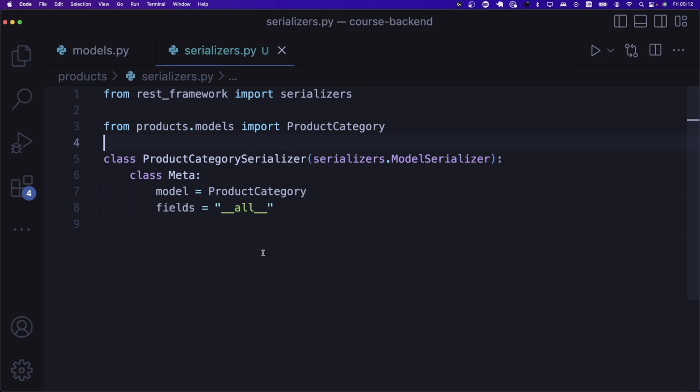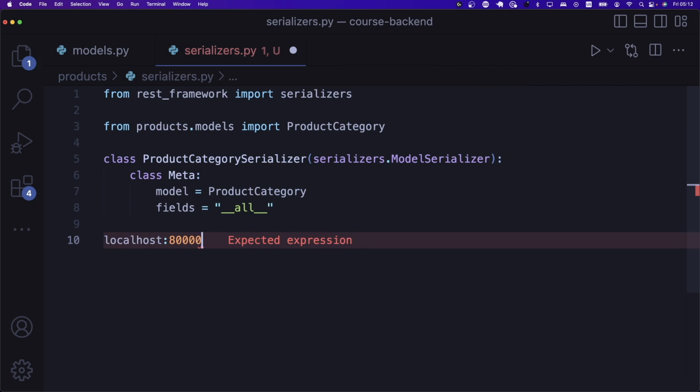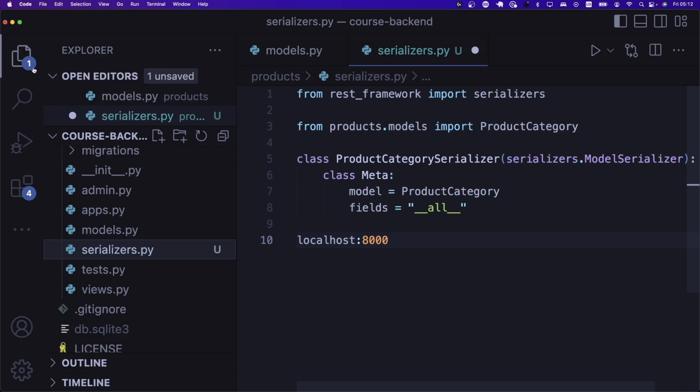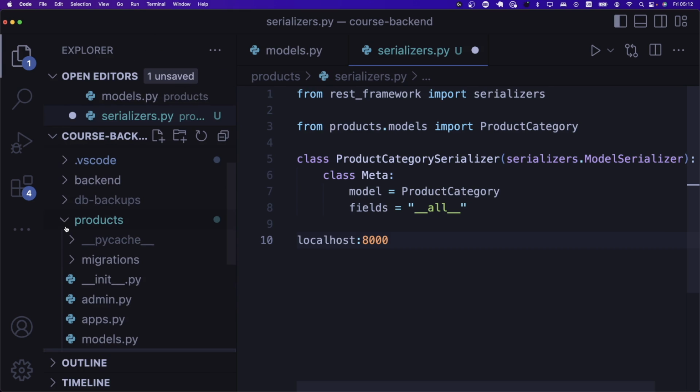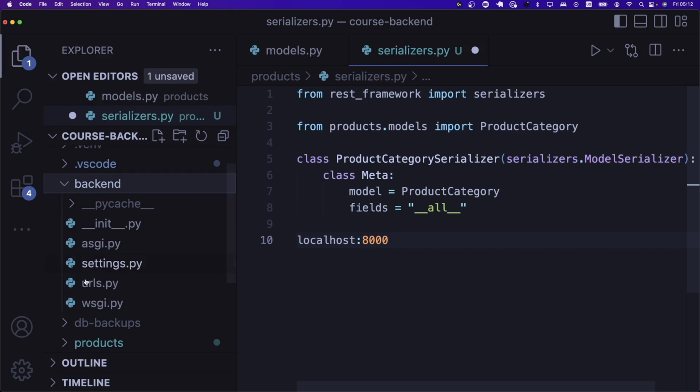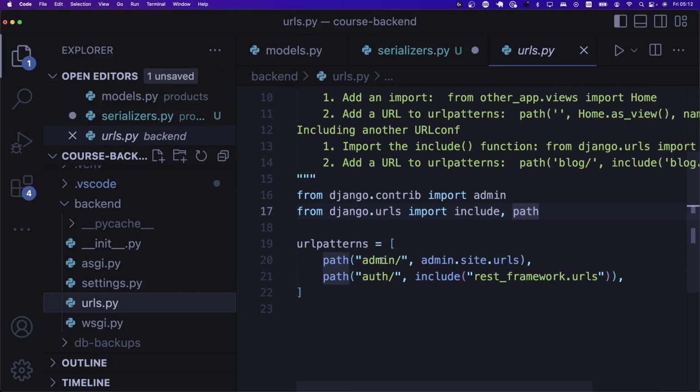So the way it works when you, for instance, try to call an API. If we say, for instance, localhost 8000, and at the moment, if we go into our URLs for our backend, let's have a look at our routes that are set up at the moment. You can see the only URLs that are set up are admin/ and auth/.